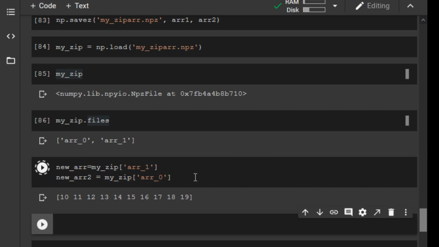So that is all about saving and loading arrays in NumPy. You can explore and do further reading using the link that will be uploaded on the Slack channel. When you check that, you understand more and more. So see you in the next tutorial.